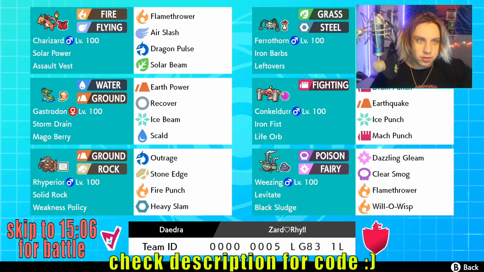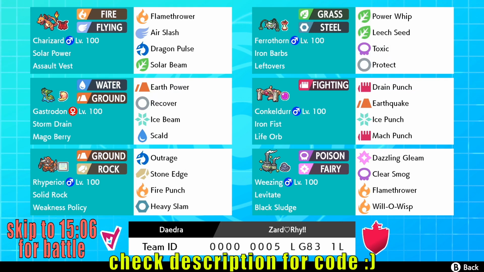But speaking of physically and specially defensive, we have a Ferrothorn to end things off with. Now, Ferrothorn is a very good answer to things like Mimikyu. It's an alright answer to Pokemon that like to stall you out, like Corviknight. Toxapex is really funny. It actually takes forever.